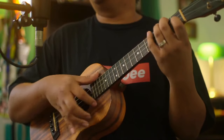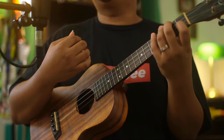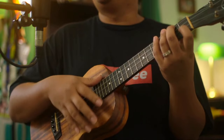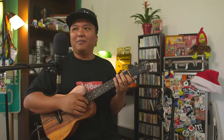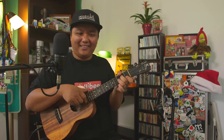And to really get that kind of skank, I like to strum like this. I don't do the whole pointing to myself, which is just about here, but still I'm kind of pointing myself here too. Even if I'm doing it that way it doesn't look awkward, but a lot of people tend to do it from here and then try to strum like so. My wrist is still straight. It doesn't look awkward, but it still feels better to do it with a pinky.